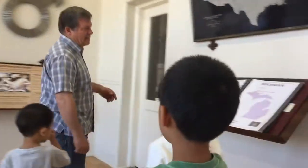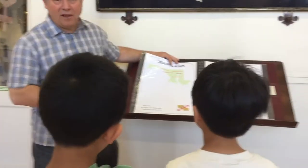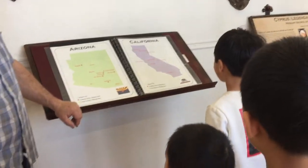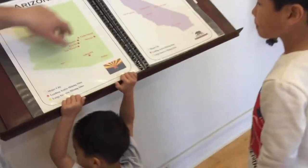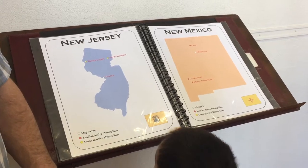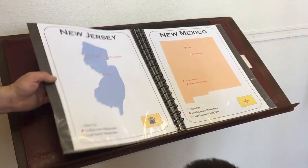Here we showcase the United States. So you guys are from like California? Yeah, let's find out if California has any copper in it. And look at that, there's lots of copper in California. It might not be in production though. Okay, so we have copper. Minnesota, we have copper. Copper's everywhere. Look at that. All over, even in New Jersey. Just everywhere. So you flip through that to your favorite state.